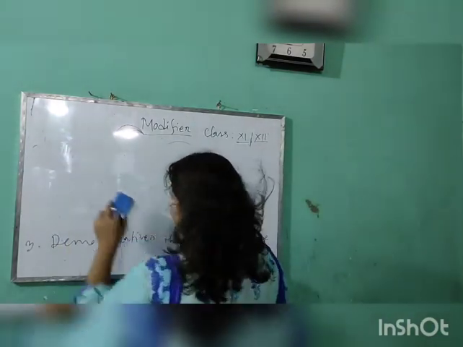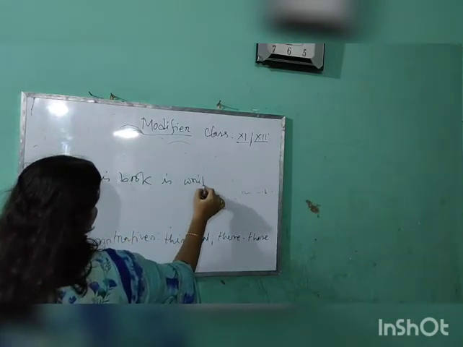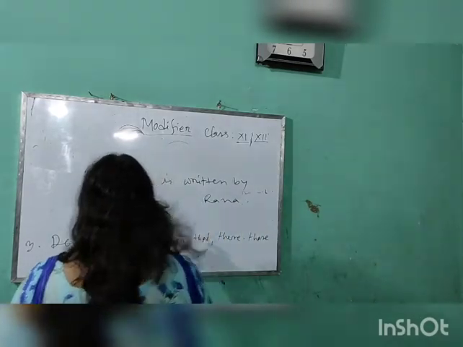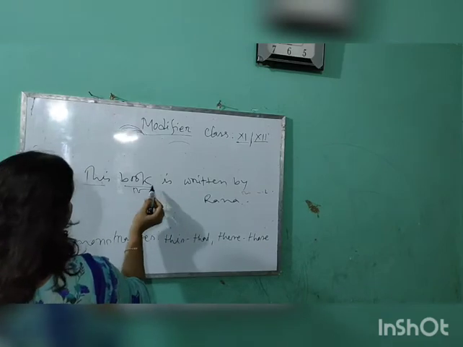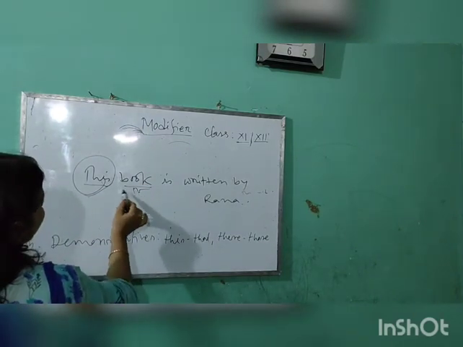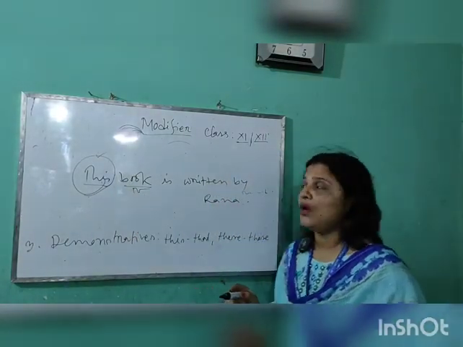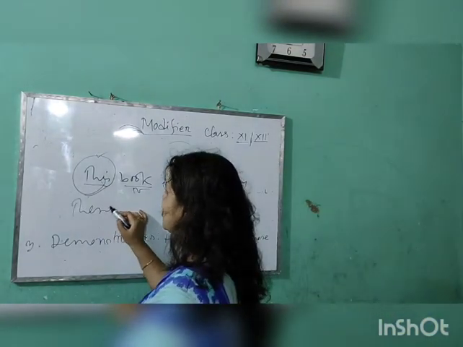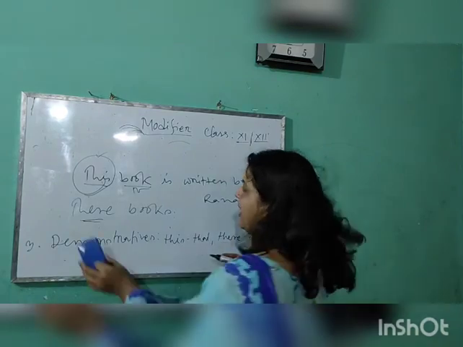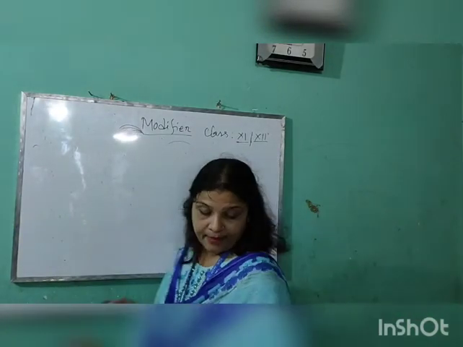Now, let us see demonstratives. Like, this book is written by Ram. So you see this book. Book is a noun, and this is used before the noun and acts as an adjective and demonstrative. So this is an example of a pre-modifier. This is basically used for the singular thing, and these books, these, are used for plural things, okay? So I have shown you how determiners can be used as pre-modifiers.